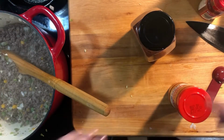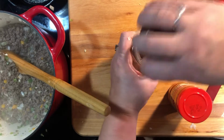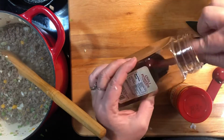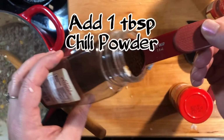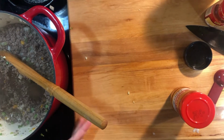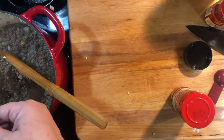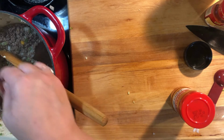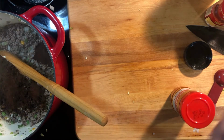Now it's time to add some spices. I've got some chili powder here, and I'm going to use about a tablespoon of chili powder. More or less. If you like it more spicy, you can use more.